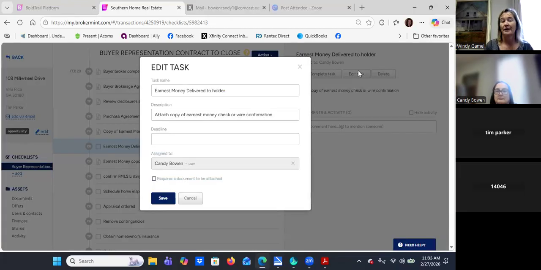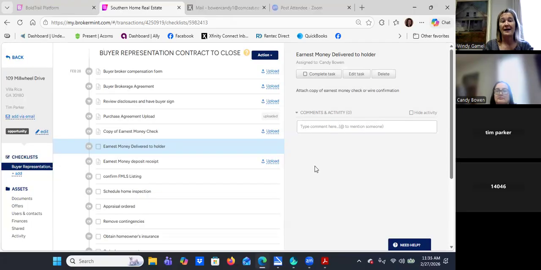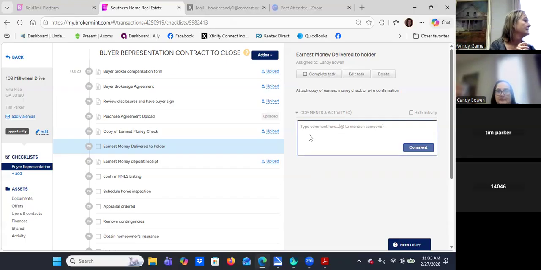And then I also get an email of how many tasks are due today. That's good. With that, if I look in your file and something's not there, I might call them, or I can even message you right here in comments. I can put at Camille, or whoever you're sending it to, and say, hey, do you have earnest money yet? Please load it in your transaction.